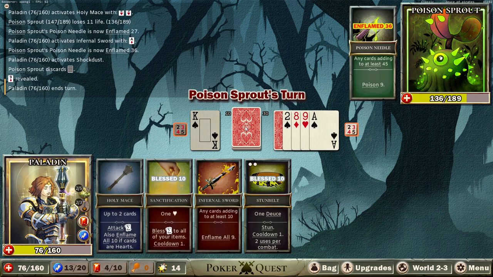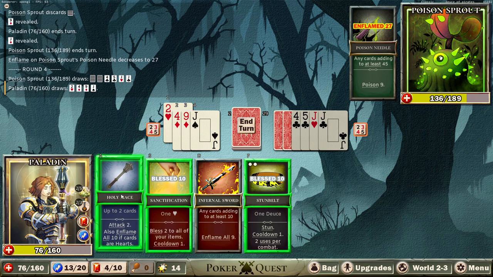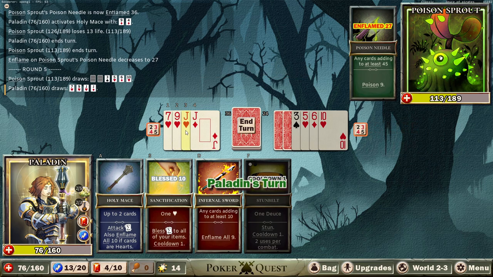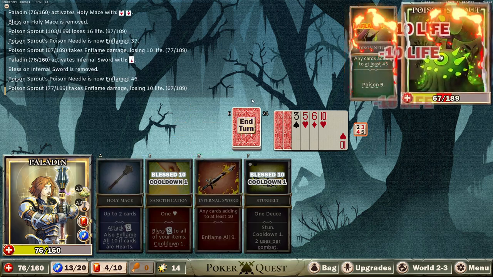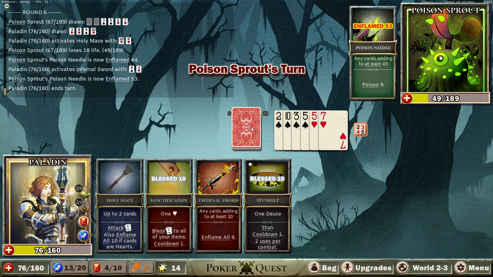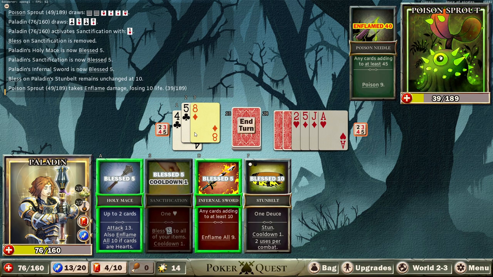Gotta love it. Sure. Love that. 24. That's not looking too good for you, mister. And then we have the ability to inflame all with that. This is nice. That's nice right there. All right. Goodbye. Please have your ability. Nope. Just to speed things along, more or less.